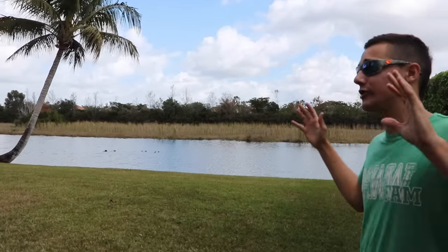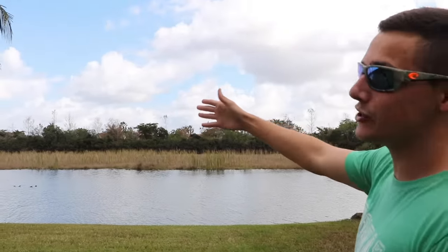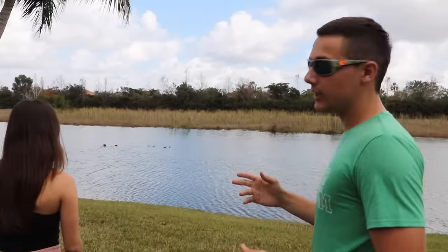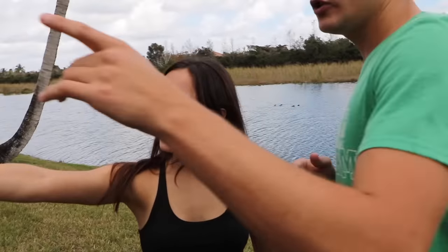This is just your average typical South Florida canal. We got lily pads, we got sawgrass, we got some boats, cool little stuff. So where did you actually see this thing? Where was the video taken? So actually, I was in there. Wait, what was that? I can't hear you. The camera can't hear you. I was actually having my coffee. So that's right where you were having your coffee? That's where I was having my coffee.